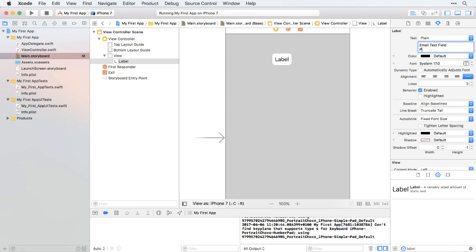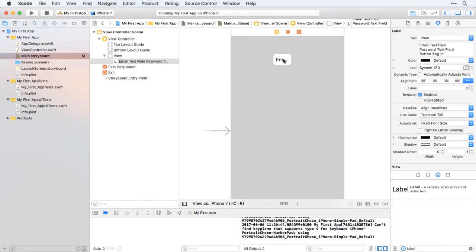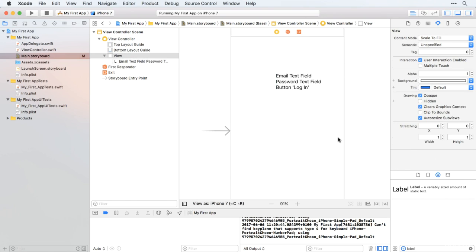It's going to have a password text field, which is not something we explicitly looked at, but see if you can figure out how to do a password field, and then a button that says log in. Simple as that. Time to pause the video and produce that form. Go for it.